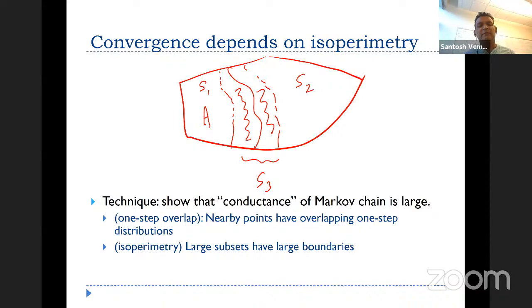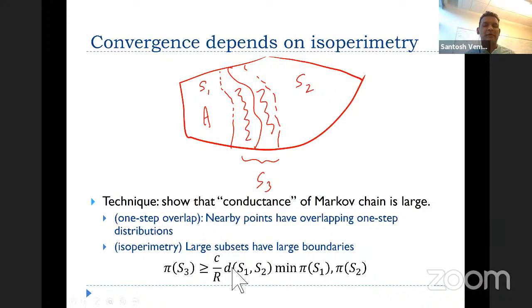And it's the question of what is the smallest possible boundary that a subset of a given measure can have. So I'll talk more about this, but this is the form of the type of isoperimetric inequality. Well, this one is a true inequality, but one of the earlier ones. And we'll see how this has been refined more recently.